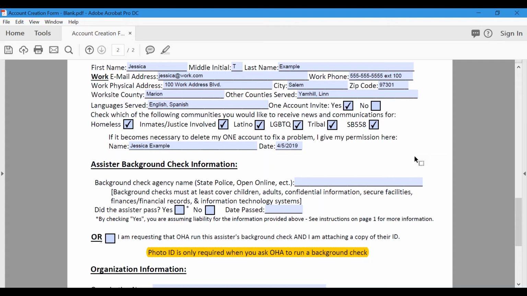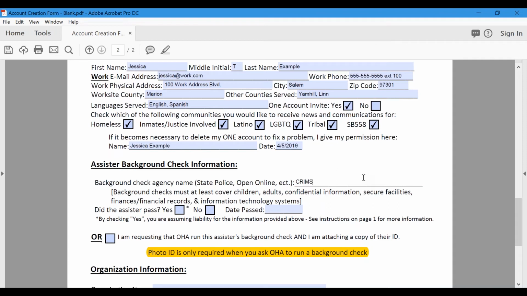Okay, we went over the background check information already. So there's just a couple of examples here of where most of the time we see third-party resources that people use. Most of the time it's state police, because they're pretty quick at their background checks. But anyway, this is where you would enter that other agency that did your background check, whether or not they passed, and the date they passed.